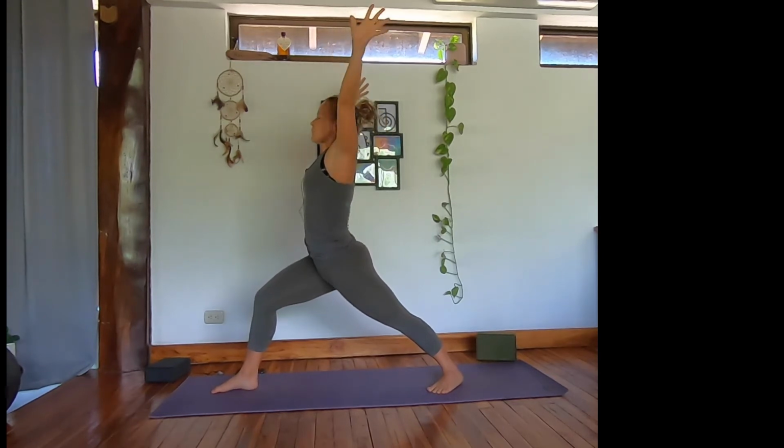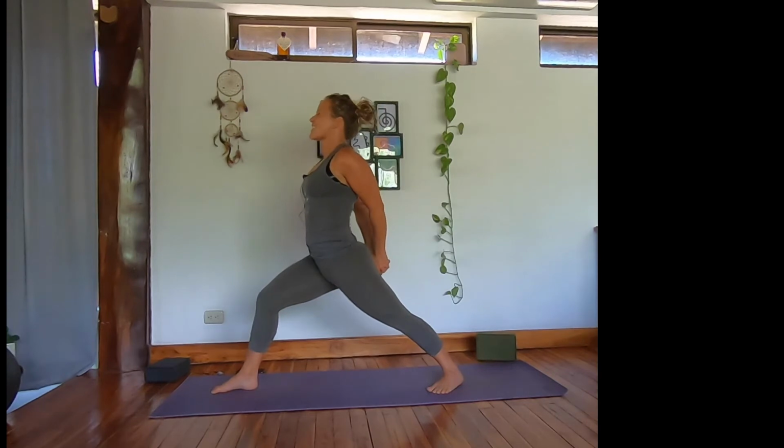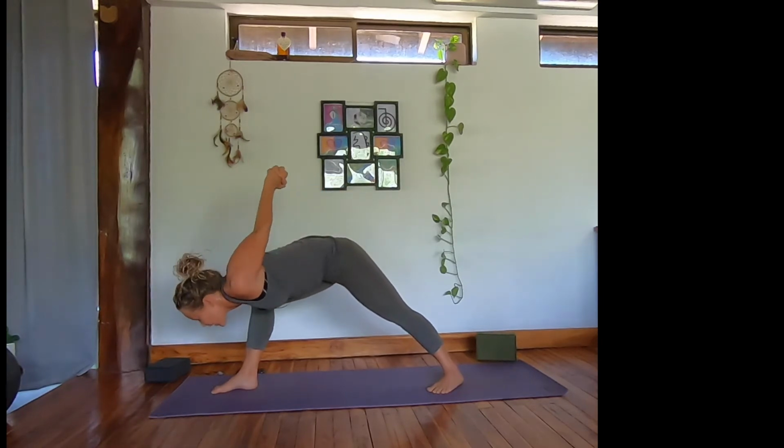And then on your exhale, you'll bring those hands down behind you. Left thumb wraps on top of right. Squeeze the palms together. Draw the elbows back together. Lift through the chest, shoulders meet. And then on an exhale, you'll fold in. We'll stay here for five in humble warrior.